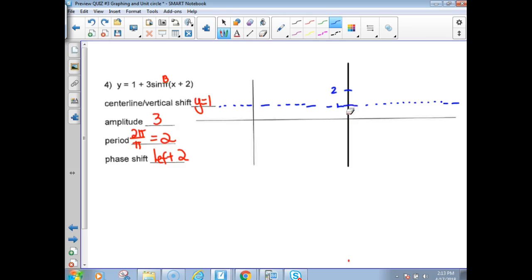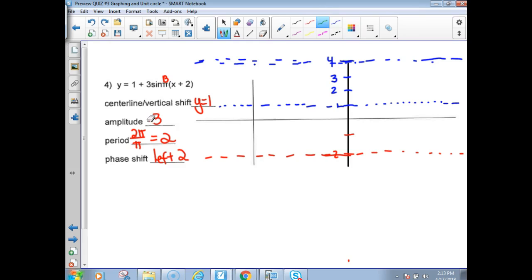Okay, there should be ample space on the quiz. 1, 2, and then I'd have to go 3, and then maybe up to 4, like that. I'm trying to space it a little evenly. All right, if that's my center line and my amplitude is 3, then I went up to 4 as my max. So that's going to be my guideline for the top of the graph. Oh, not so perfect, but whatever. All right, and then I have to go down from there, 1, 2, 3. So that's going to put me at -2 for a minimum. I'm just putting in guidelines.